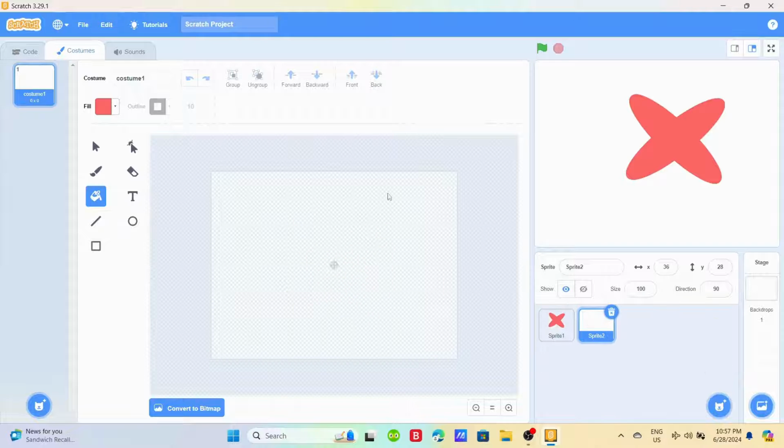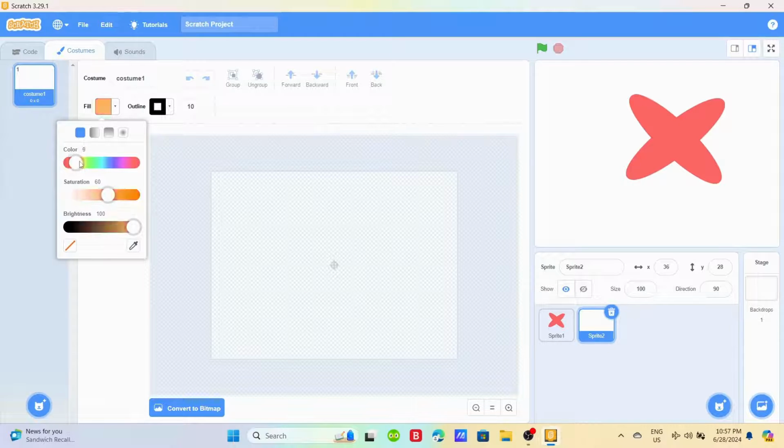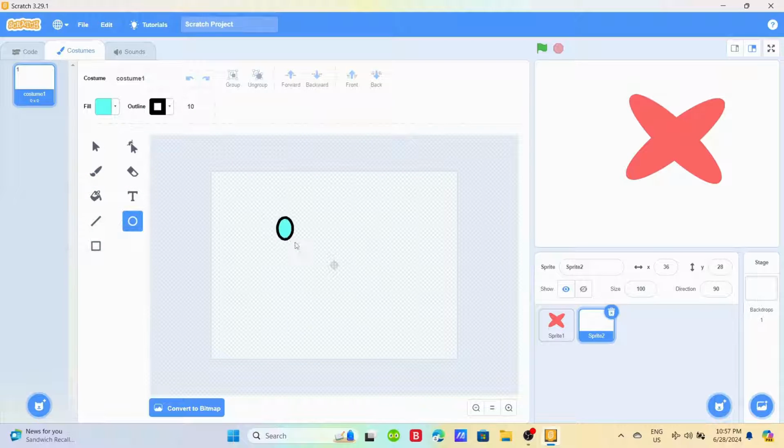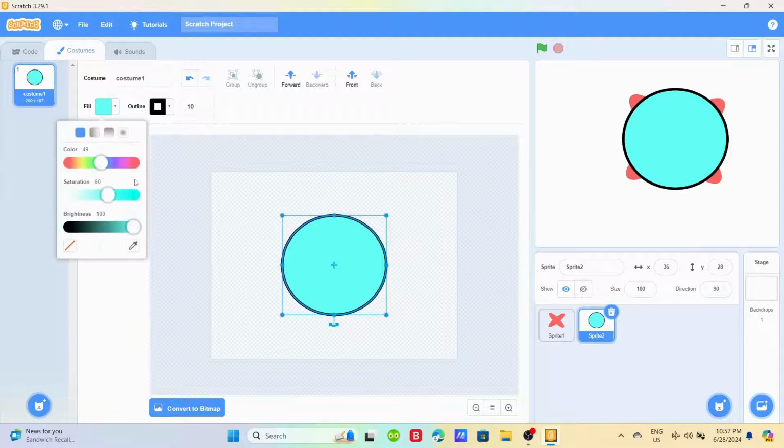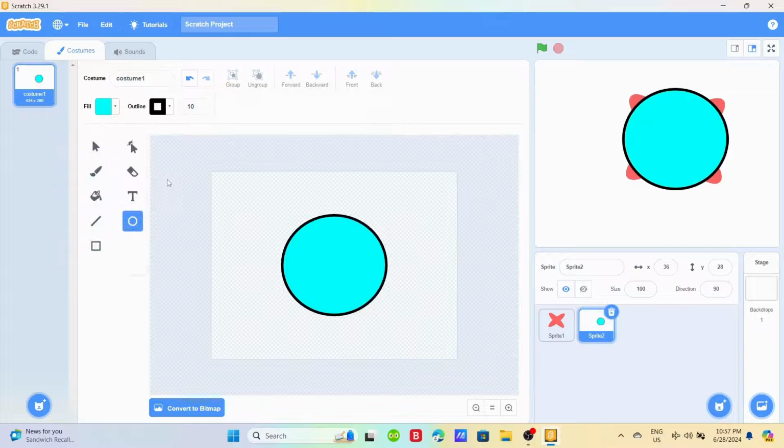Okay, now we'll go and make an O. For the O, let's make this color blue, and now we will go and fill it. Let's go make a circle. Let's center it. Yeah, now let's make another circle, and I'll center this too.